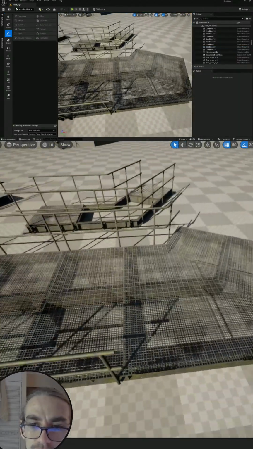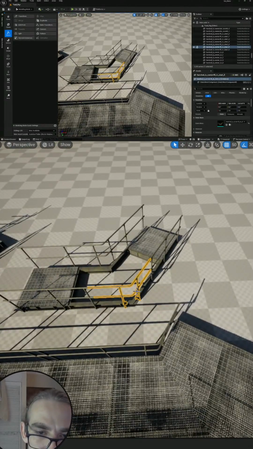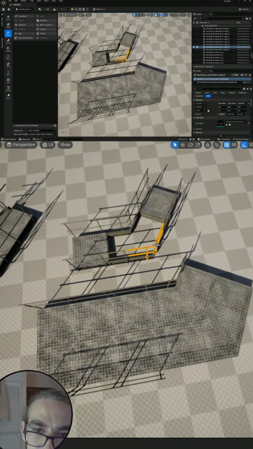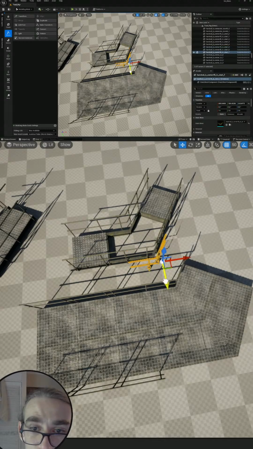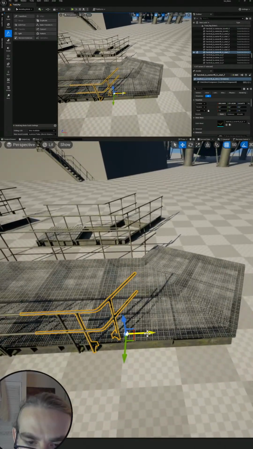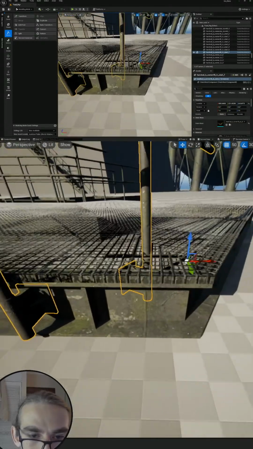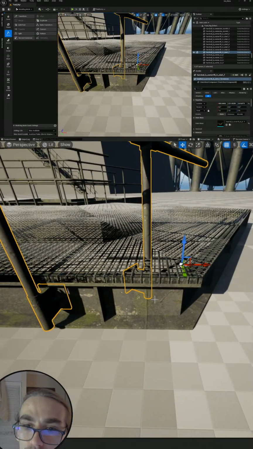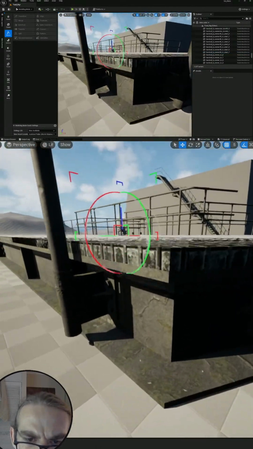Sweet. So, okay, the deal here is to get this thing to snap right there. Awesome.